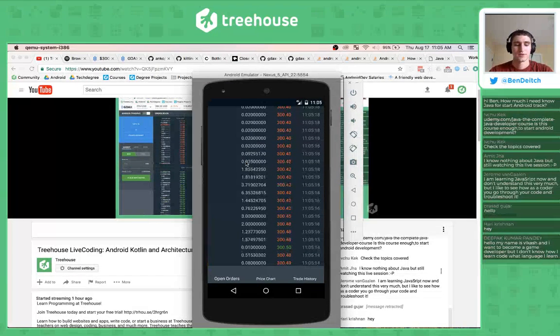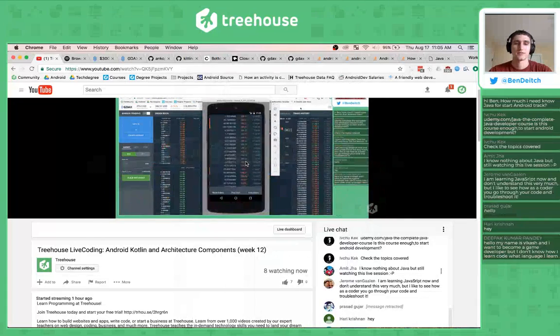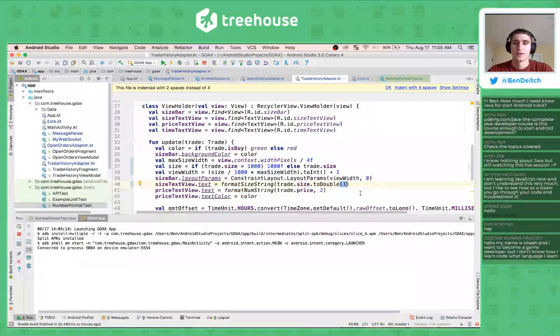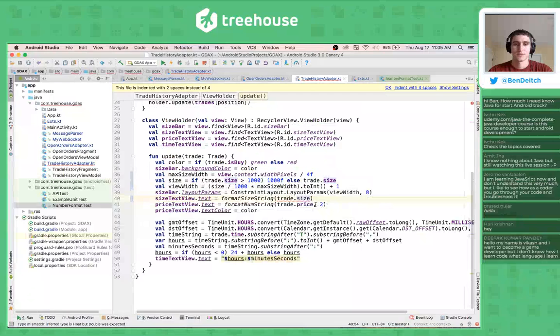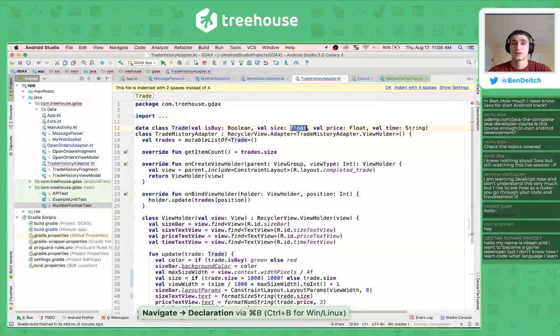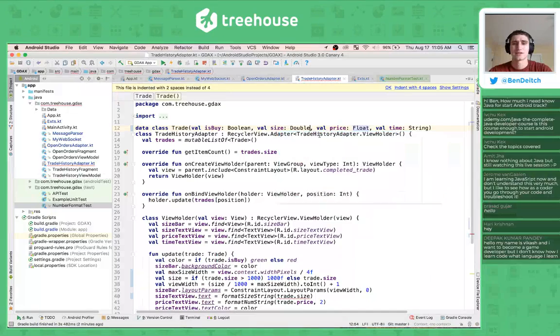Yeah, so we've got floats that are not converting well to doubles. And so we don't want to do this trade.size toDouble. We want trade to just be a double. So where's trade come from? Trade comes from here, which is this, and we need to come into here and make size a double. And that's going to give us probably a lot of things to change.